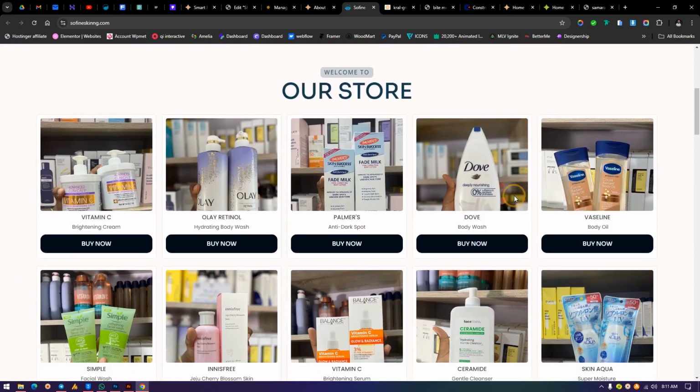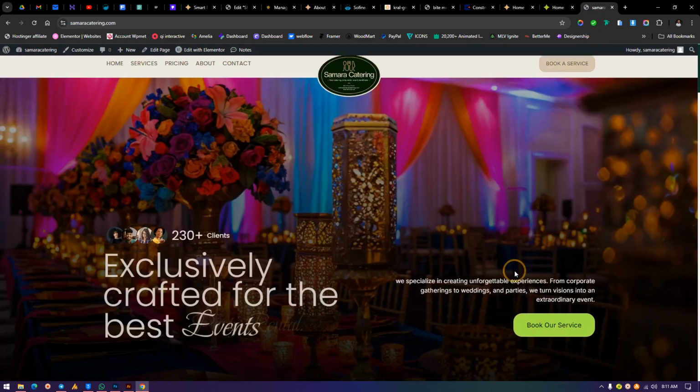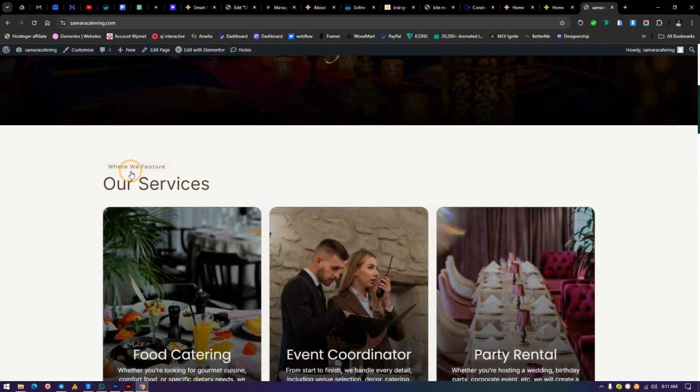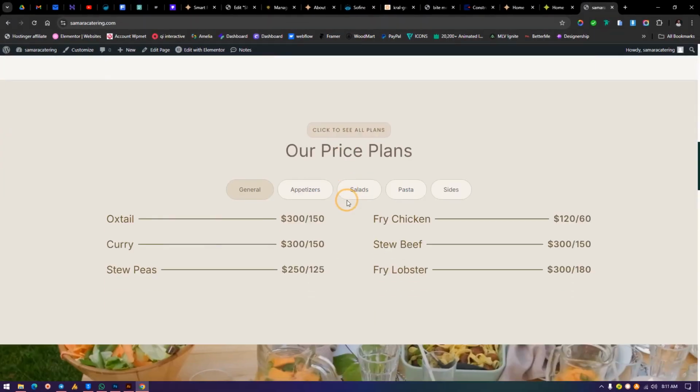So scrolling down here, we get to the store. Welcome. This shouldn't be too bold. It shouldn't be too obvious. It looks like a button, so the color in the background should be faded. Let me show you an example of that. You see what we have from here? See, the color of the button is faded. It's not very noticeable that it's actually a button.